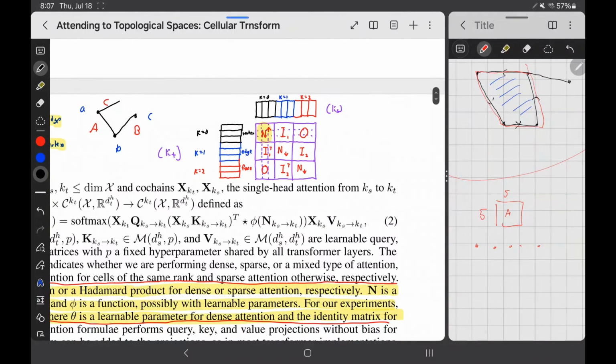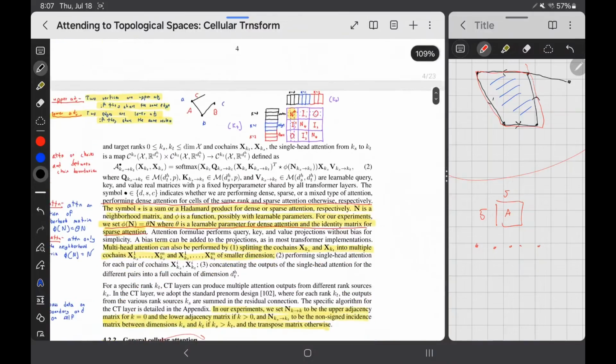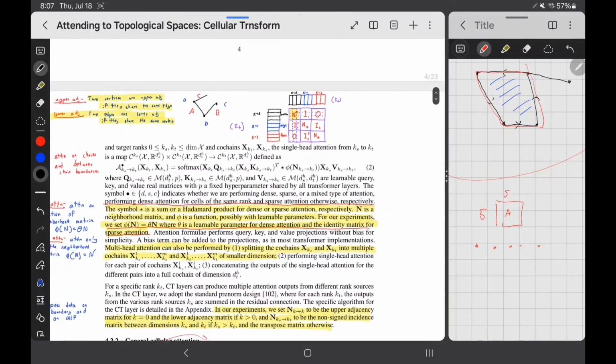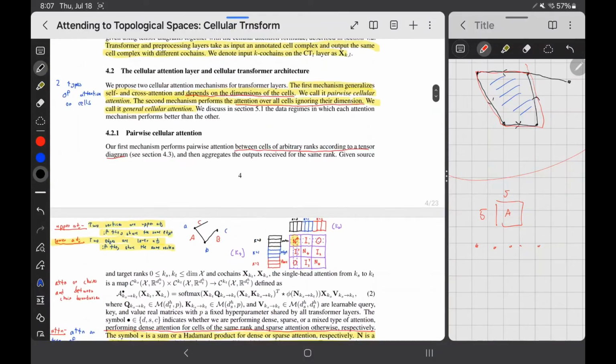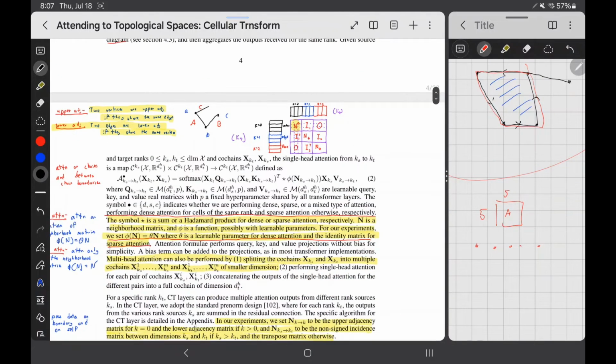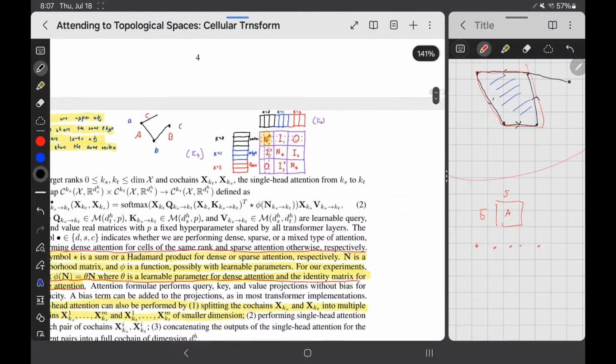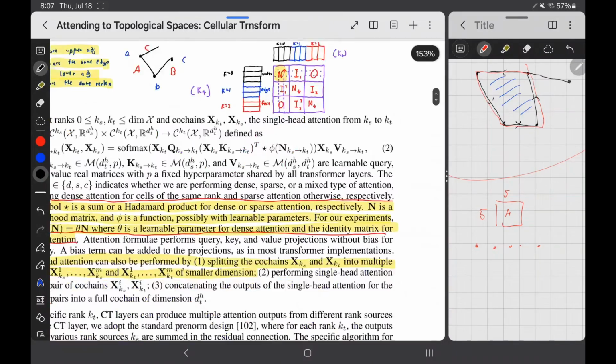So edges can attend to vertices, vertices can attend to edges, but vertices cannot attend to faces because there is no boundary. So this is the idea for pairwise cellular attention. Basically, it's normal attention, except you're doing it on the cell complexes, and the cell complexes can attend to each other based off the relations described above.